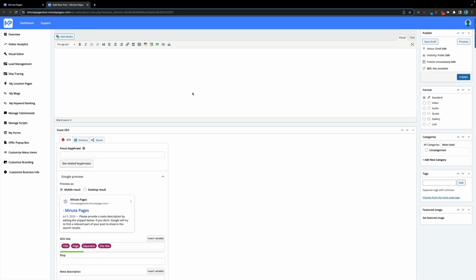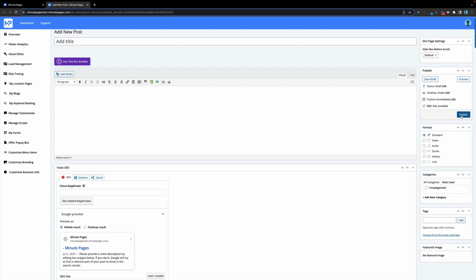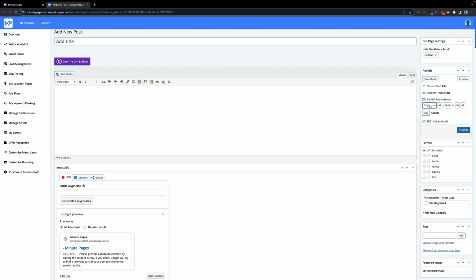Once you are satisfied with your blog, you can either just hit the publish button here on the right, or right above that where it says publish immediately, click on the edit button. And from there, you can select your date and time that you want it to post, hit OK, and then hit publish. This is a great feature if you are creating lots of blog content yourself. We do have additional trainings on specifically how to create blog content, how to link it back to, say, your YouTube channel. So these are some things that you'll be able to do to help increase your site's SEO.